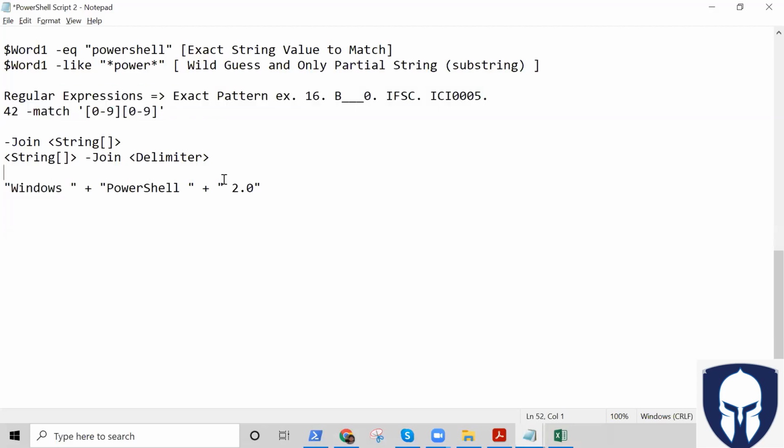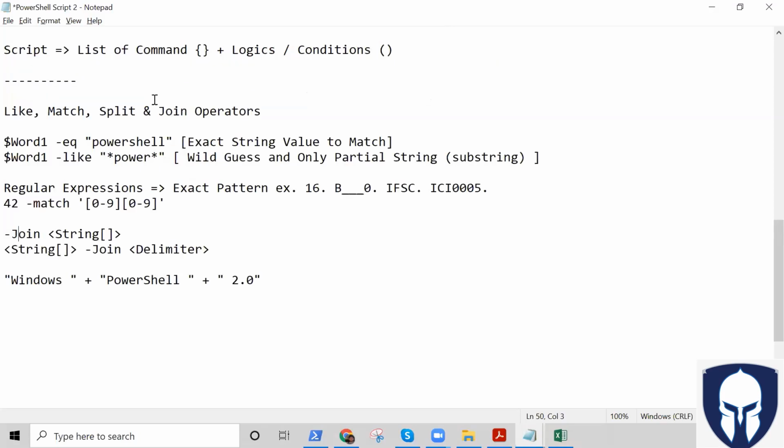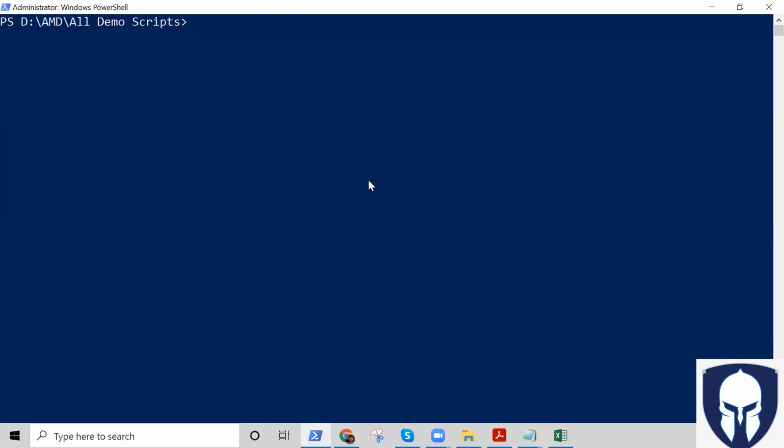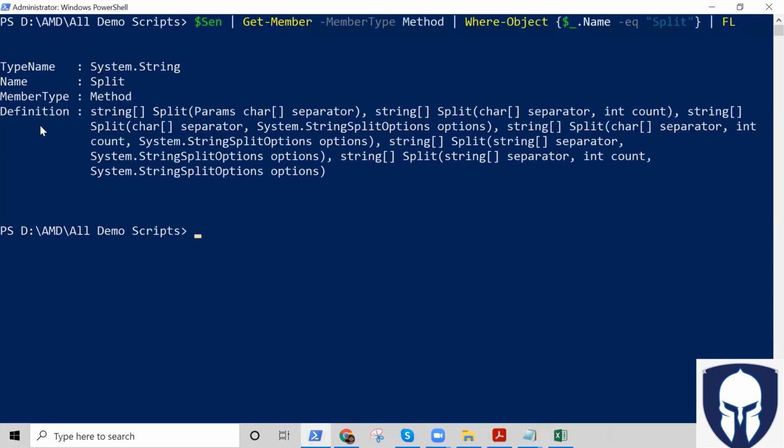We also saw plus is nothing but the join. An important thing is we tried split, and we tried how to actually explore it using this particular one, so we also saw how to read it and try to use it in our real case.